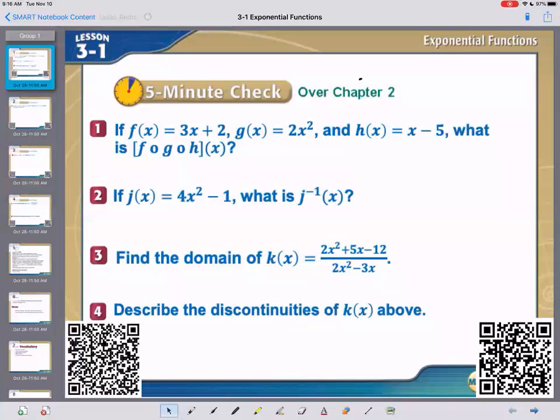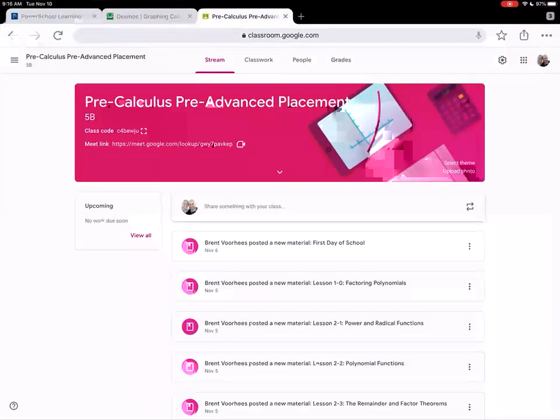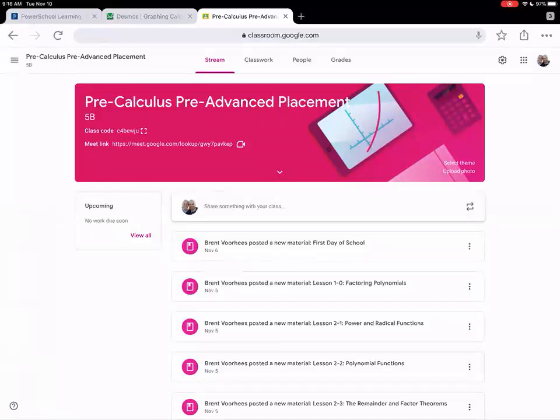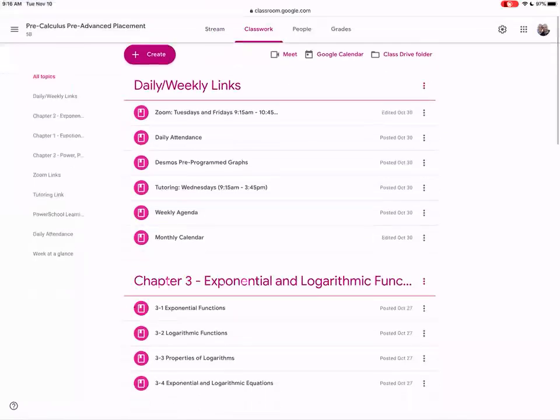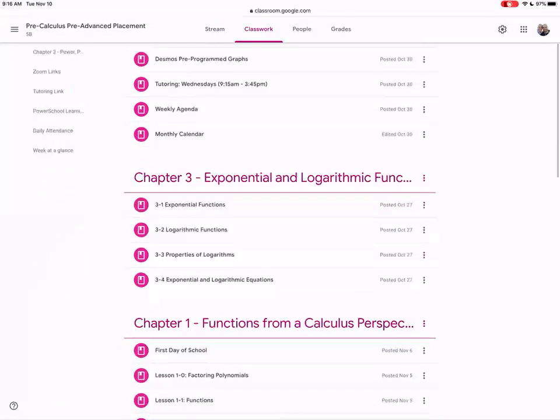Today we're going to look at lesson 3.1, but I want to walk you through something I've been showing you the last few days, and I'm going to show you right now a little bit more in detail. Starting now, if you want to use Google Classroom, you can. Everything's loaded up there. You choose My Period or from all your classes. If you go to classwork, today is lesson 3.1. If you click on lesson 3.1 right there, this will pop up everything you need to do for the day.